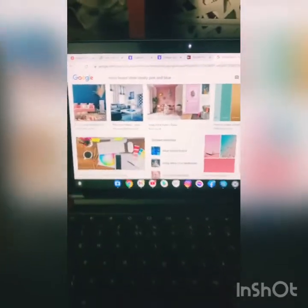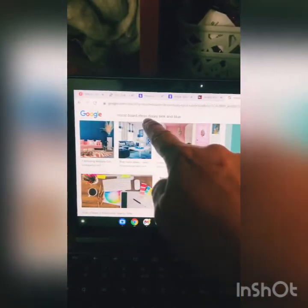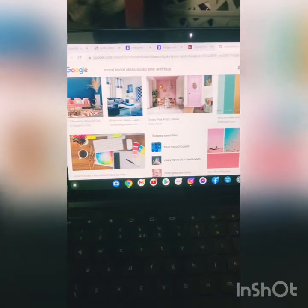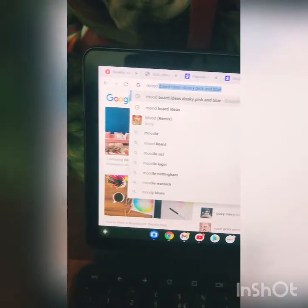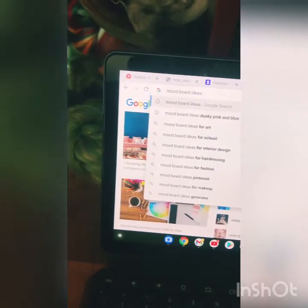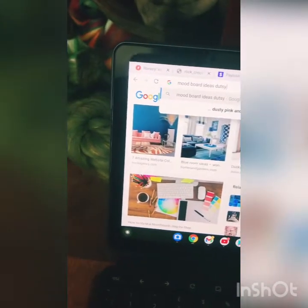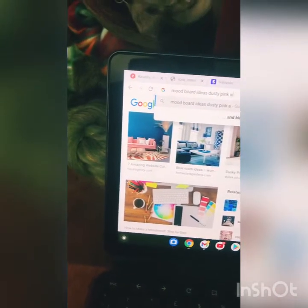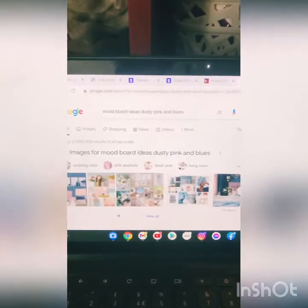Okay, so people always ask me, where's the best place to go? So I thought, if I typed in mood board ideas with dusky pink and blue, and I went to Google, so if I do it again, I'll just come out of this page and I'll type it in again for you so you can see how I've done it. So, mood board ideas, dusty pink and blues, do a Google search. So it comes up with all those there, okay?